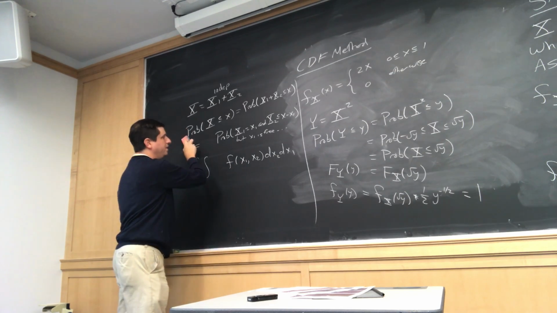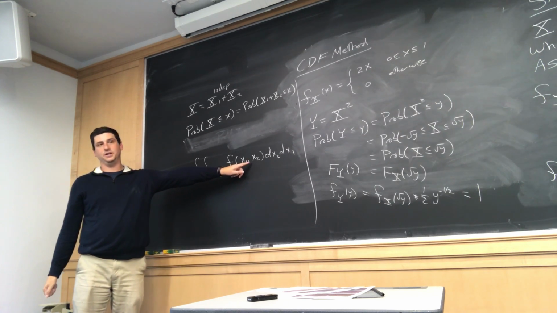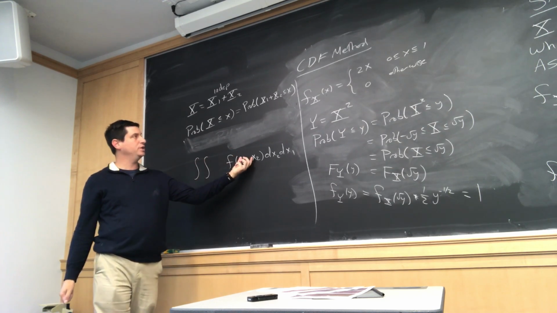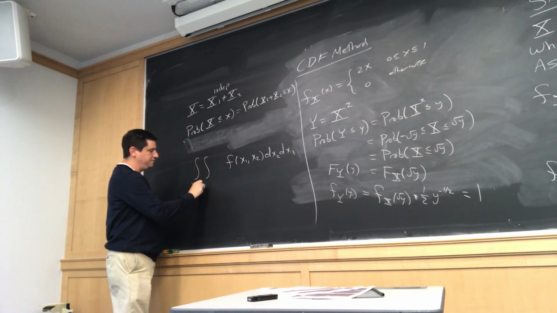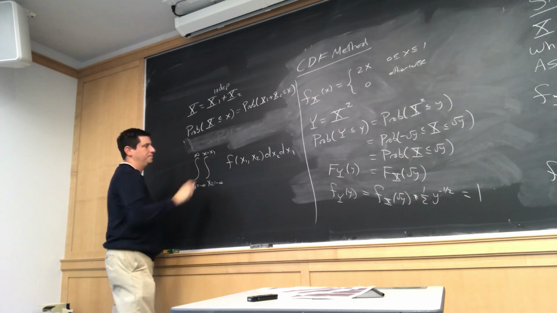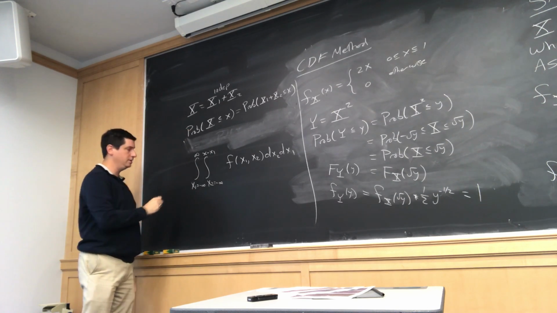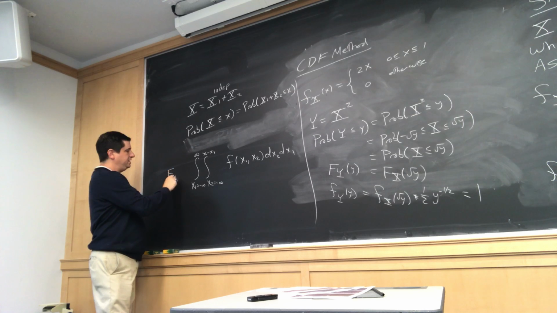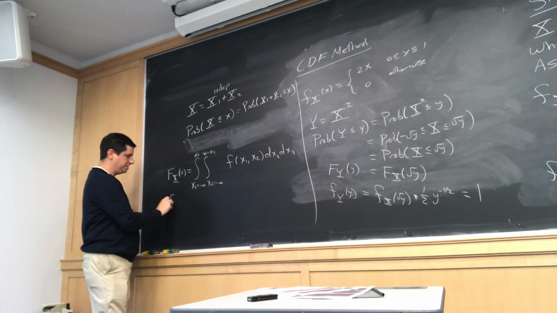So we'll forget about whatever that was over here, and we'll write it down more mathematically. So this is my density. I have to integrate over all x1 and x2 such that their sum is at most little x. That's going to be x1 goes from minus infinity to infinity, and x2 goes from minus infinity to x minus x1. And that will be the CDF of the sum. Now I want to take the derivative with respect to little x. So then I get the density.